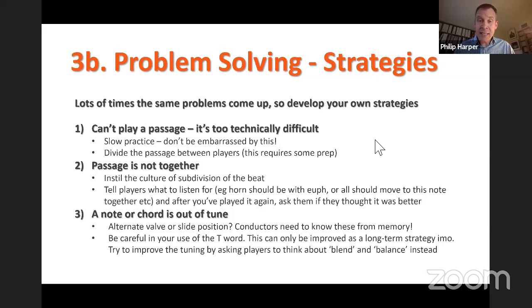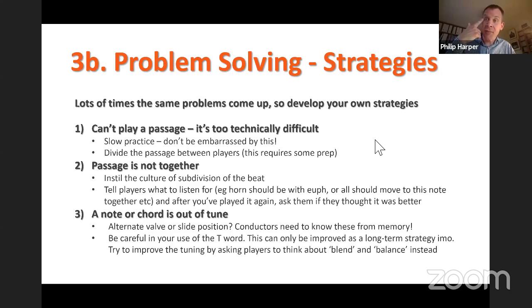So the tuning thing is something that I think you can only really solve habitually over a much longer period of time. And what I do in the short term, if a chord is out of tune, is rather than use the T word, I'll use words that are much easier to understand, like balance, for example. I'll say, look, second cornets. I might be thinking in my mind, oh, second cornets are out of tune, they're a bit flat. But I might say, right, second cornets, can you just balance up, play a little bit louder in that bar there? They'll play it again.